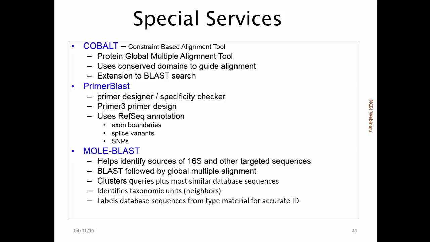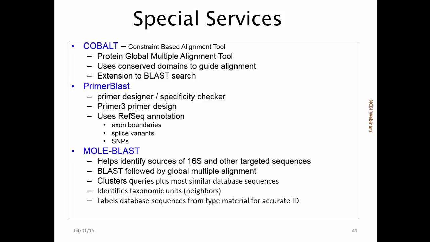This is a tool that was designed by our taxonomy group. It's very useful for identifying 16S and other kinds of targeted sequences. Someone in our group has called these things measuring tape sequences. They're sort of these sequences that will let you quickly identify an organism based on that. They're used a lot in things like metagenomic studies. And so for fungi and for bacteria, ribosomal RNA sequences are very important.